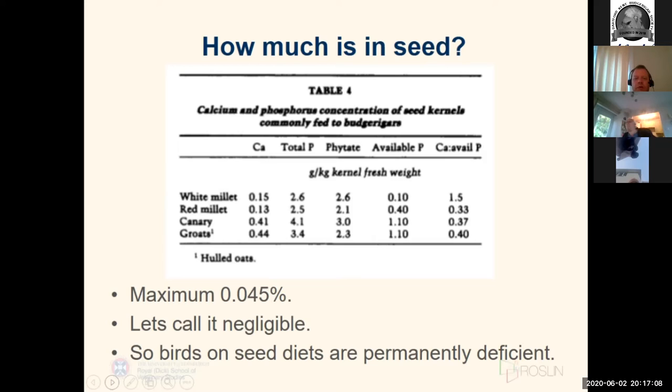Awful amounts, and your phosphorus is shooting up through the roof as well. So your calcium to phosphorus ratio here is quite appalling. We really need a ratio of 2:1 as a minimum for most diets, let alone trying to breed. So seed is awful in terms of calcium and phosphorus content. Any of your birds that are living on a seed diet will be calcium deficient, full stop. They probably have more than enough phosphorus knocking around. There is no point giving supplemental phosphorus to these birds whatsoever.